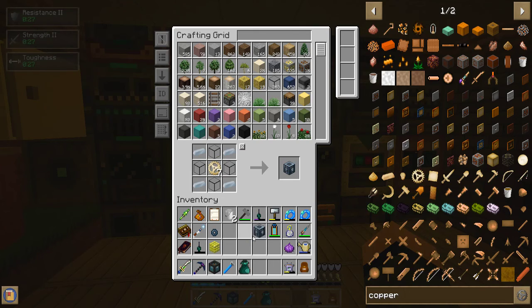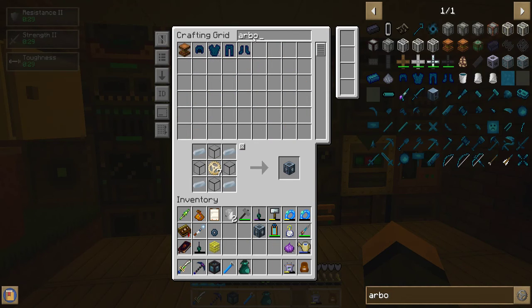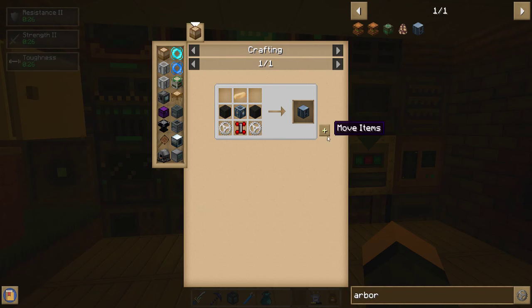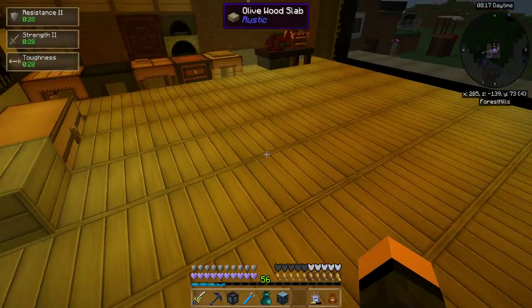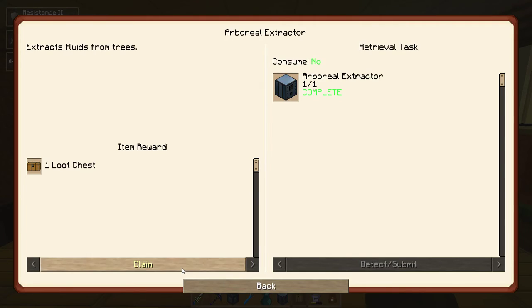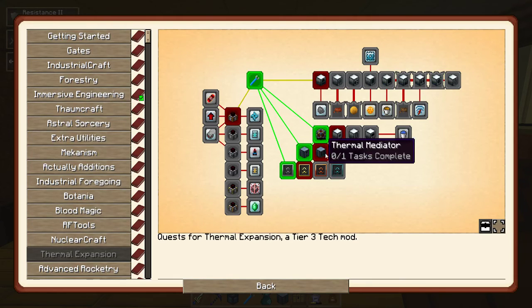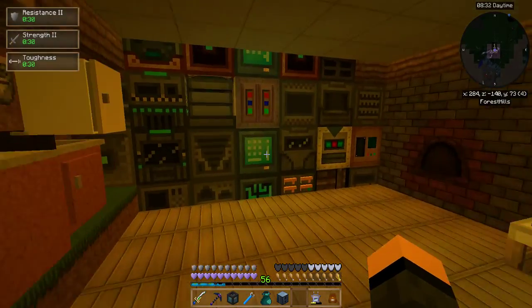Alright, let's just go ahead and get our device RAM. This arboreal extractor. There we go. What is this? Arborist. Okay. You can actually JEI villagers. Oh, that's cool. You can get your own spawn eggs for everything. Alright, and then our next one is the thermal mediator, aqueous, and the nullifier. Okay. And this gets me a villager market. Oh, I got one already.